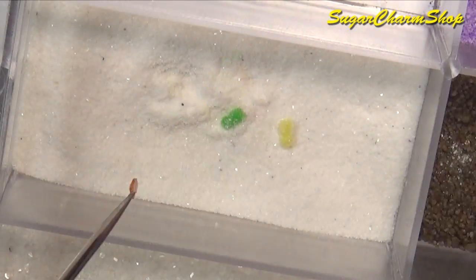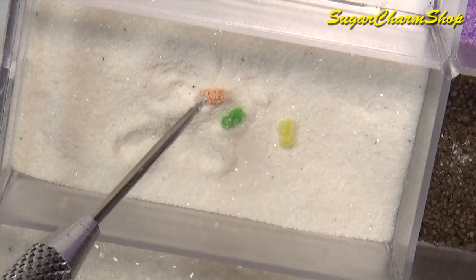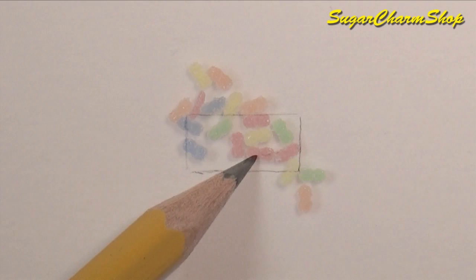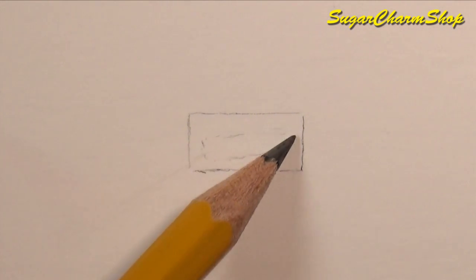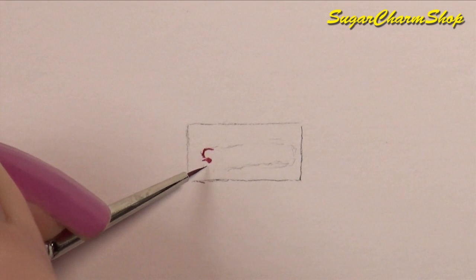After baking those, I then covered them in liquid clay and dipped them in white sand, then baked again and sealed them with glaze. To make the bag for the Skittles, the process is the same one as with the first one. I just used watercolors on printer paper.